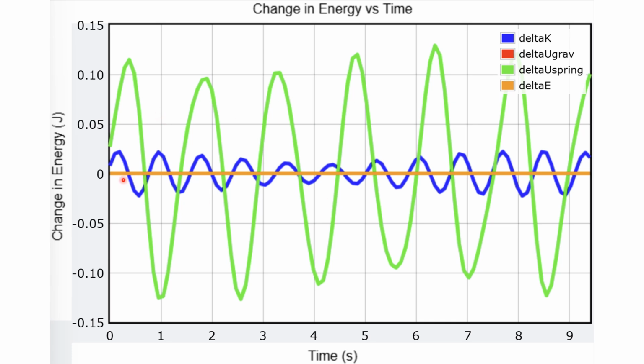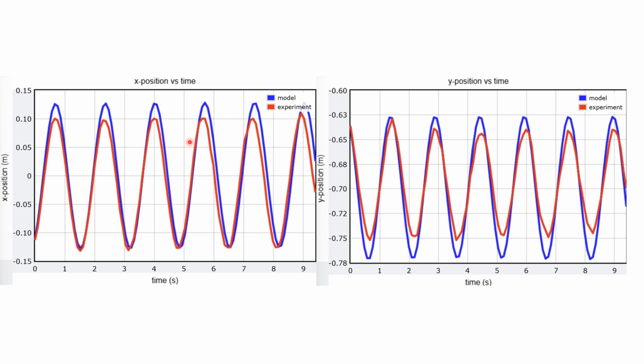And on the graph, what we'll see is the energy remains at 0, as you can see, and the potential energy oscillates, and all the potential energies and kinetic oscillate, and they stay consistent with each other. So then, for our position versus time, you see in red is the experiment and blue is our model. They actually look very similar. It's just that the model reaches a little farther for the x, and it stays at the same values during y.